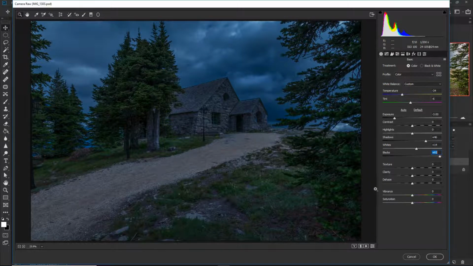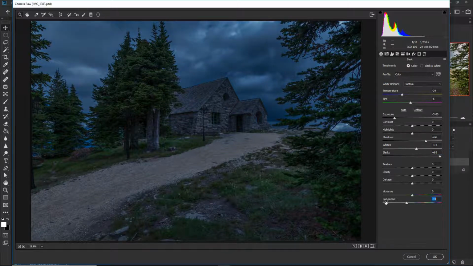Something I typically always do is drop the saturation and boost the vibrance. The reason I do that is because dropping the saturation will kill all the saturation, and then vibrance will bring it up evenly. So if you have something that's oversaturated and something that's undersaturated, this is a really good trick to balance out the color balance of all of that.